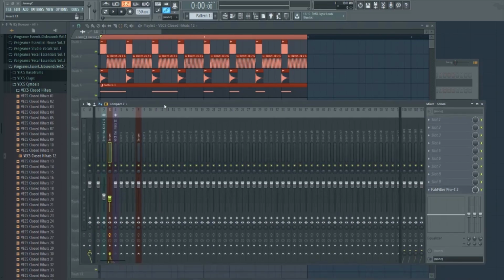On top of that, it gives you a nice feeling when you're listening to a song that is well sidechained. It's got a pumping feel and gives you energy and drive, that groove feeling.